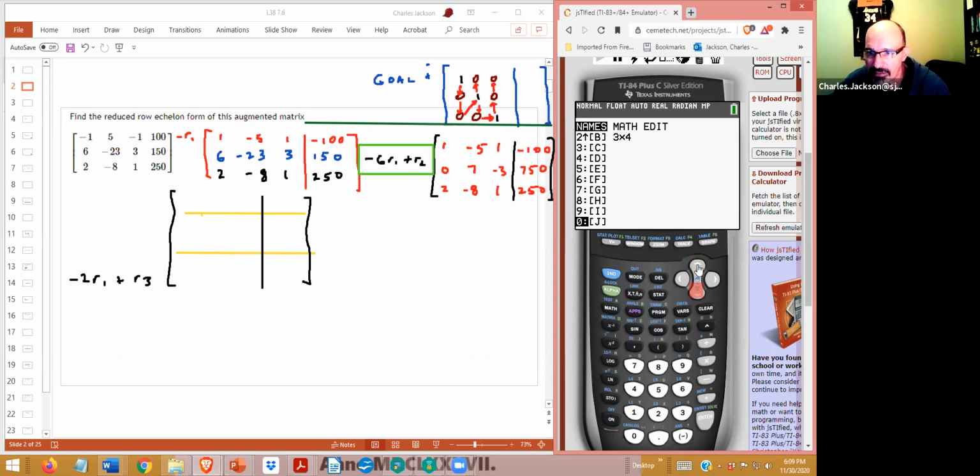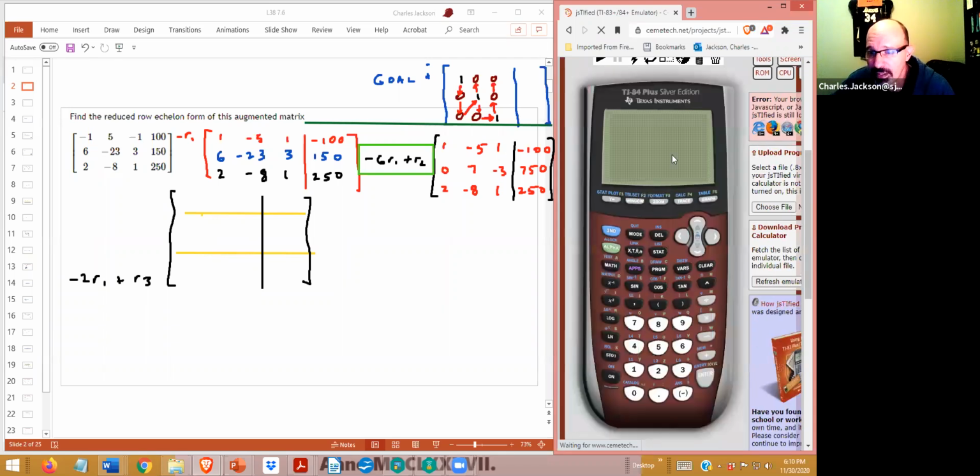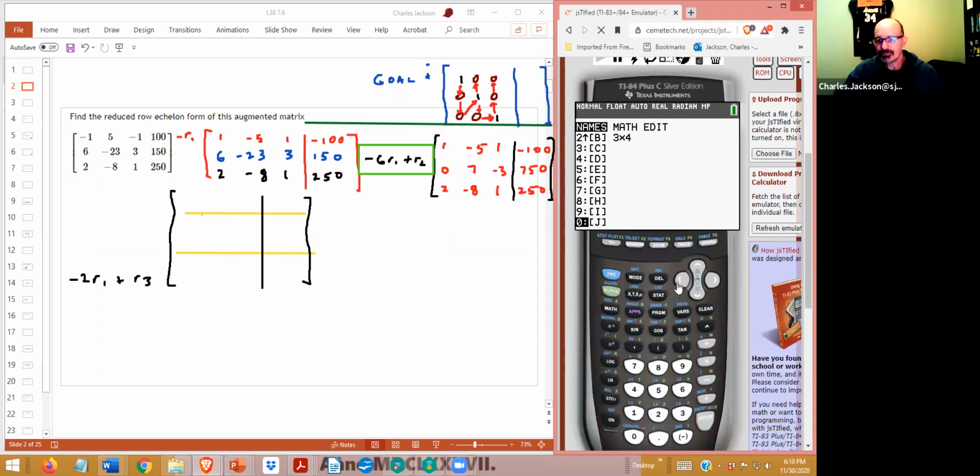Come on, calculator. I might have to refresh my calculator, which is really unfortunate because it took time to define those matrices, but I started this at my office hour this afternoon and it did not hold up. Silly of me to think that it would. Let's see here. Hey, it's still there. Can I go back up?